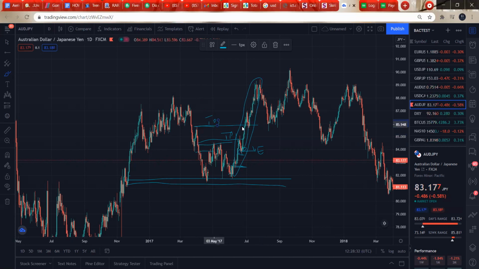And then after that, it goes up, retraces, and then goes up. Your TP3 will be the last one. You see, there's an order block there. That's your last order block. That is the TP, because you can see what happens when the market goes to the order block. It retraced again. It went down once more before continuing going up. So that will be your other TP.